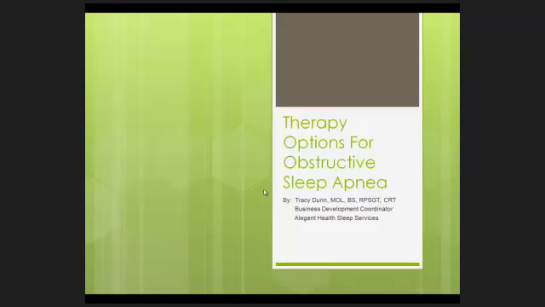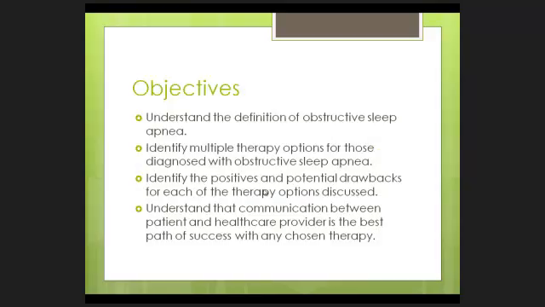This slideshow is going to talk about therapy options for obstructive sleep apnea. The objectives for this presentation are to understand the definition of obstructive sleep apnea, identify multiple therapy options for those diagnosed with obstructive sleep apnea, identify the positives and the potential drawbacks for each of the therapy options discussed, and understand that continuous communication between the patient and the healthcare provider is the best path to success with any chosen therapy.